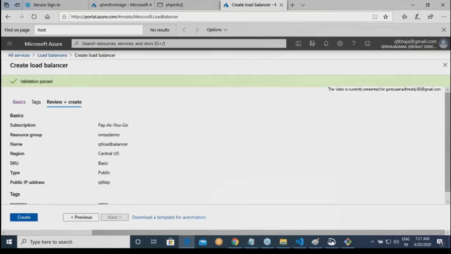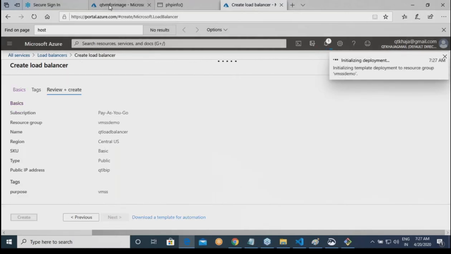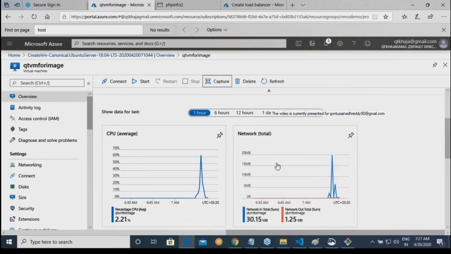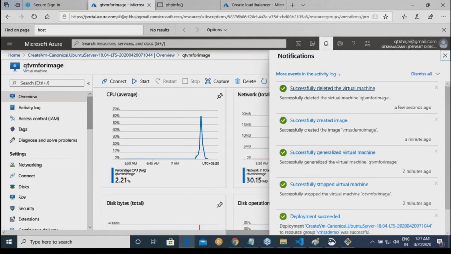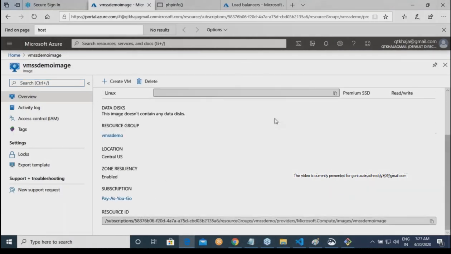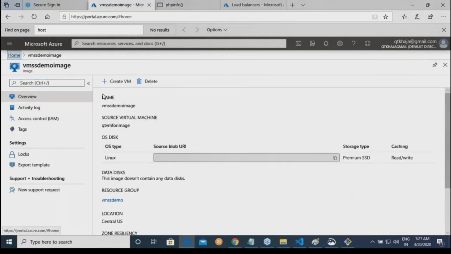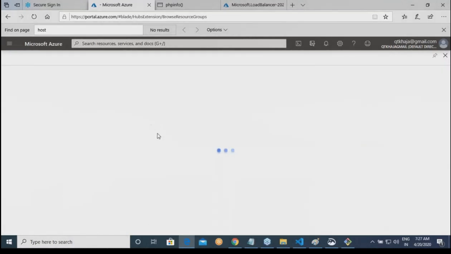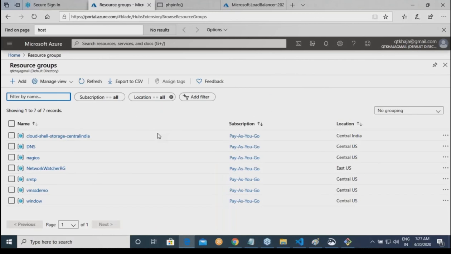Let it validate. And create. Let us see what has happened over here. I think our deployment successfully deleted the virtual machine and successfully created the VM image. Good. So if you see, I have a VM image now. Let me go to my resource group, which is VM skill set.